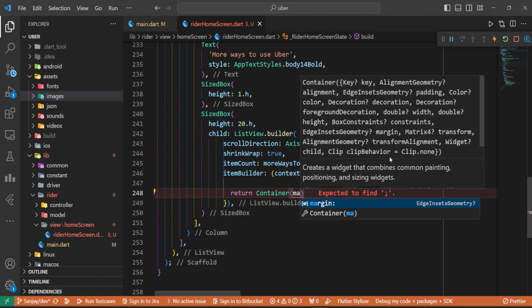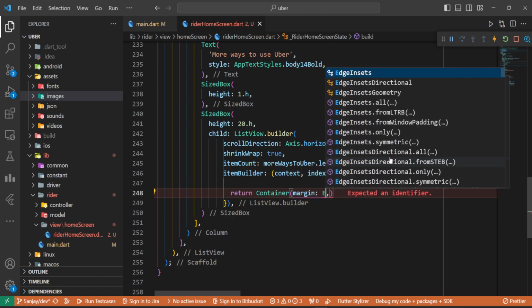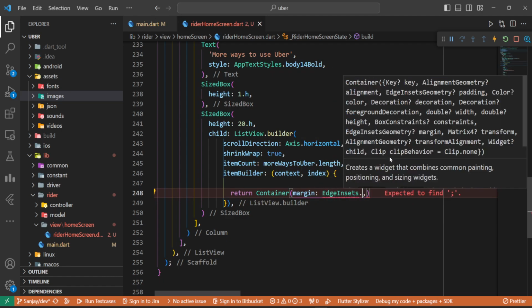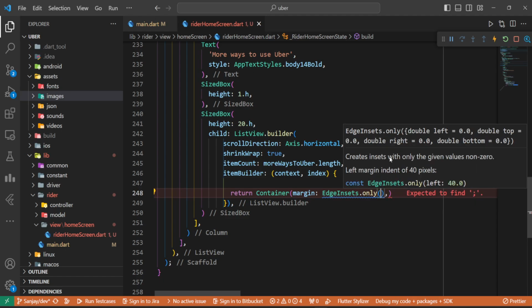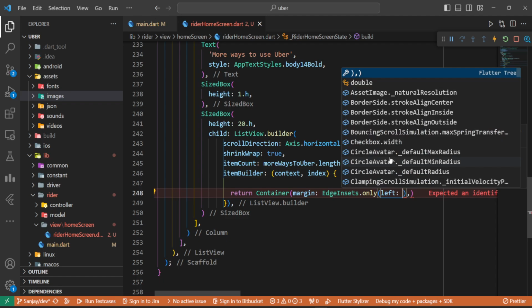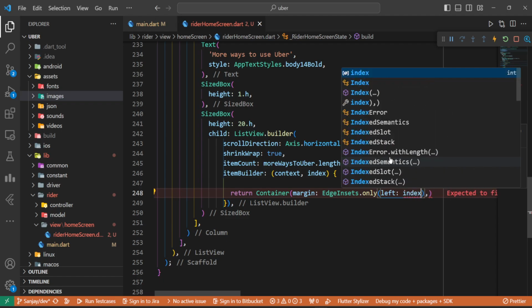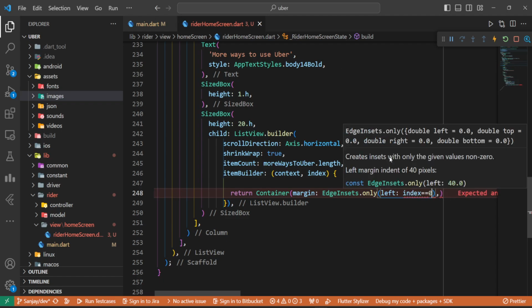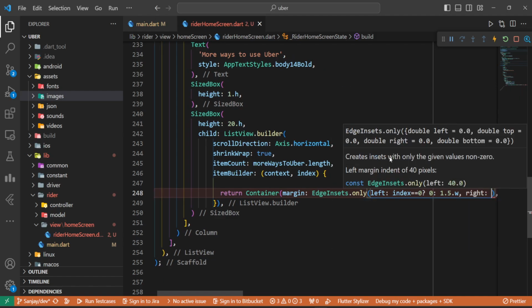So margin, it's edge insets dot only. So left, here we have to go with a little bit of logic here. Index equals to 0, then we have 0 margin, else we will introduce 1.5.w, and now it's time for right.